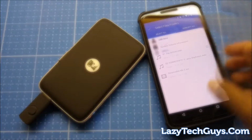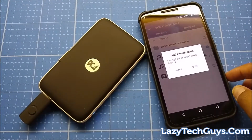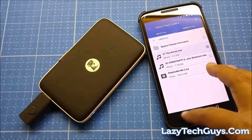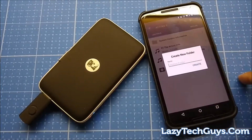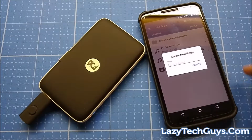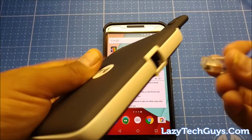You're allowed to select folders and files so you can move them between the USB, SD card, and offline very easily with just a few checkboxes. Or if you prefer, you can create your own folders just so you can organize your media a little bit better. Now I mentioned this can become a wireless router.